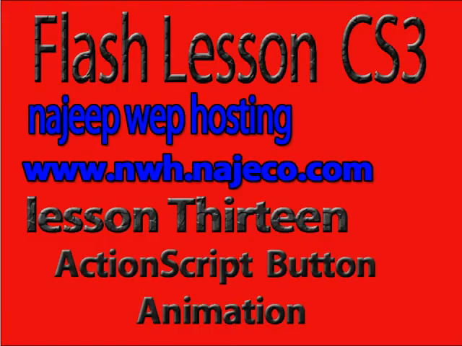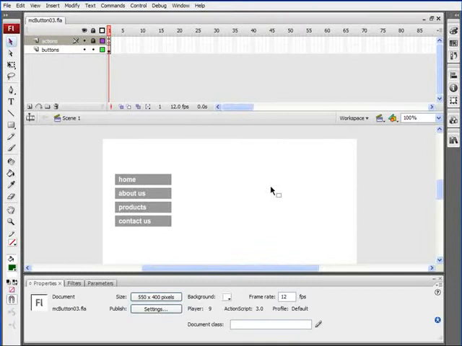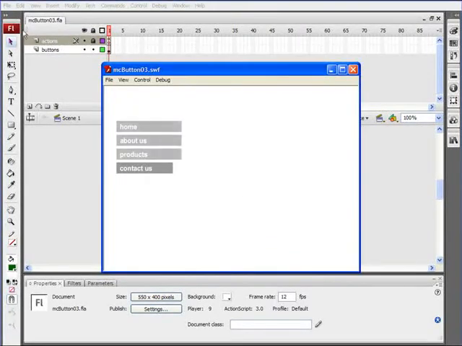In our last video, we finished up a discussion on creating some animated movie clip buttons. If we hover over them, let's go ahead and test our movie by hitting Control-Enter. I'm opening up mcbutton03.fla. If we hover over each of these, the button animates out. When we move away, it animates back to where it was. It's a really neat effect, and for what it is, I think it's absolutely perfect.